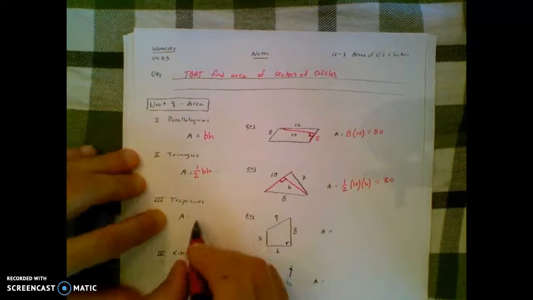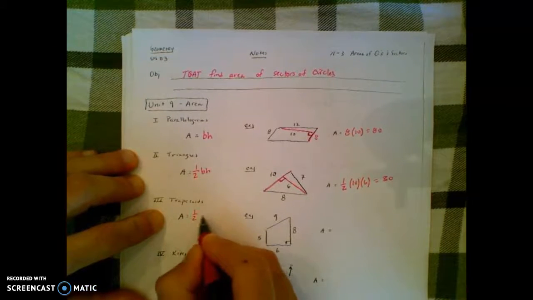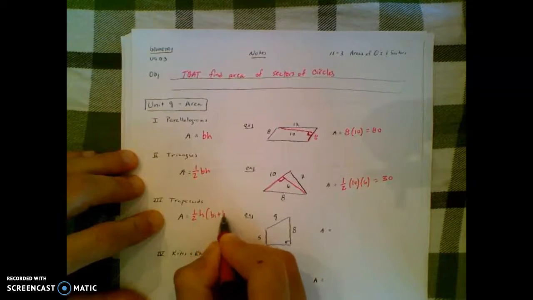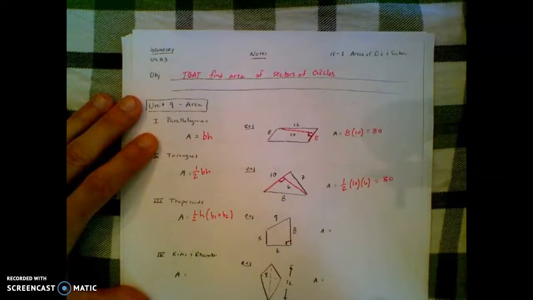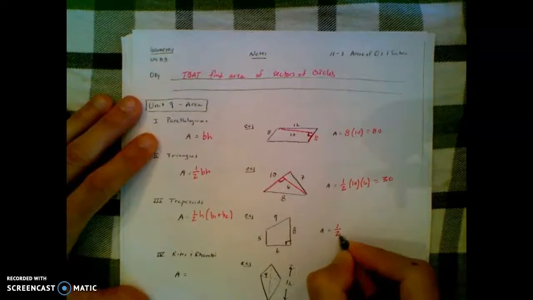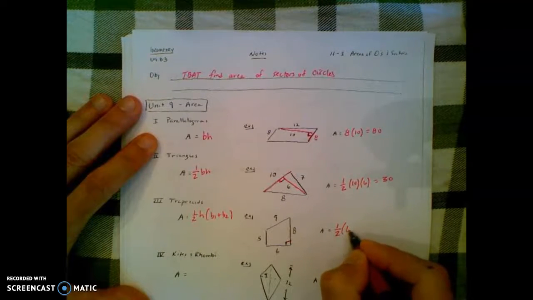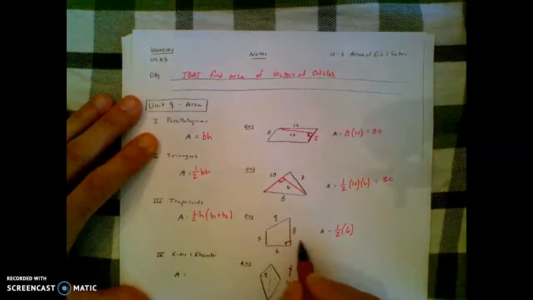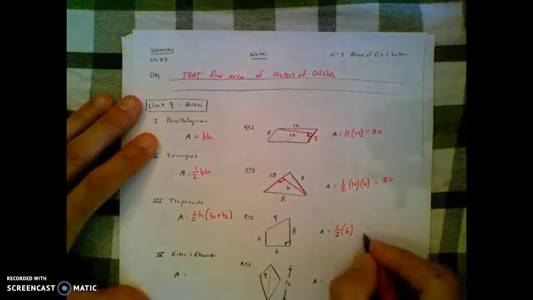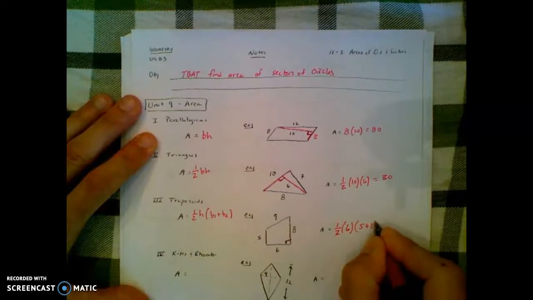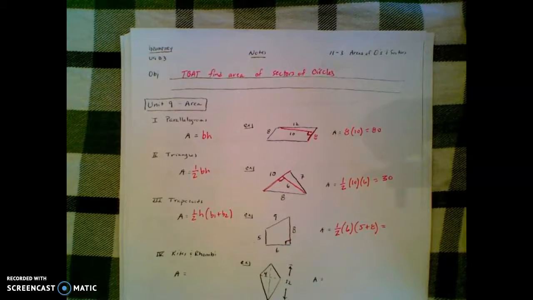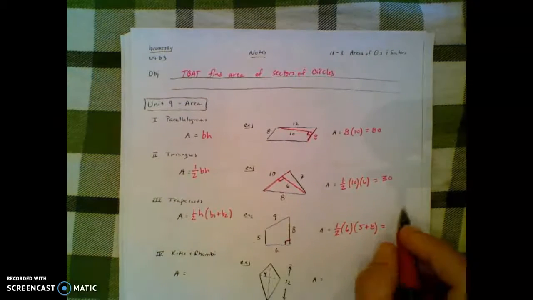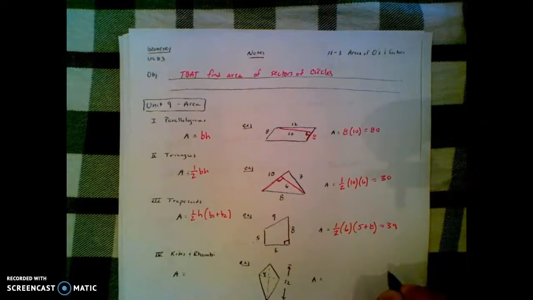Then the trapezoid, that was a complicated one. That was 1/2 the height times base 1 plus base 2. Base and height still need to be perpendicular. I noticed the perpendicular right here. That means that 6 is going to be the height. So 1/2 the height, which is that 6. Then the two bases, they are these two sides right here, the 8 and the 5. So I'd add those together. When I add that up, that's 13, and then half of 6 is 3. So it'd be 13 times 3, which is 39. So that'd be the area on that.